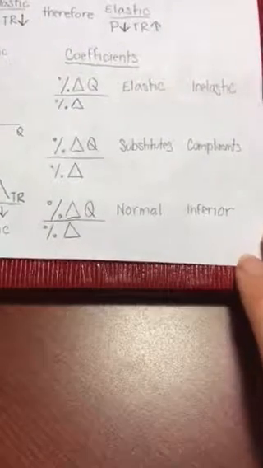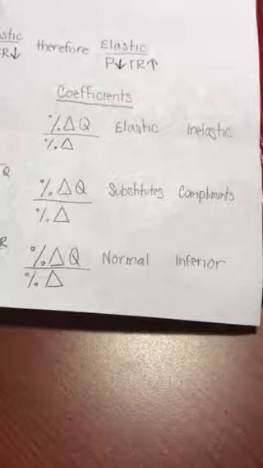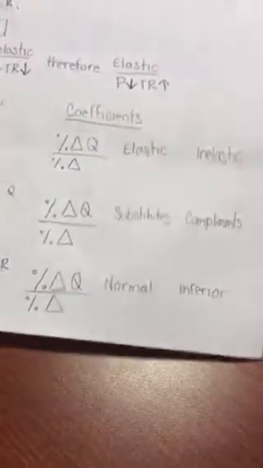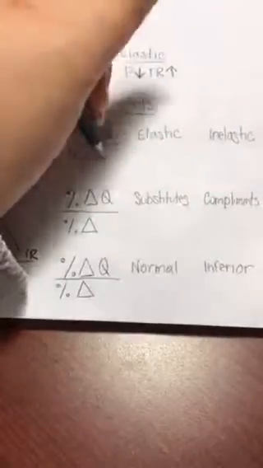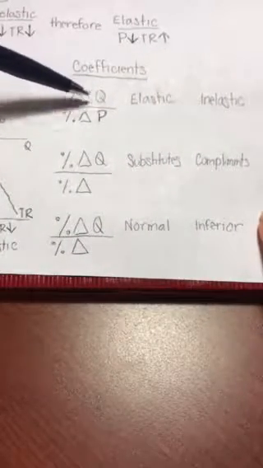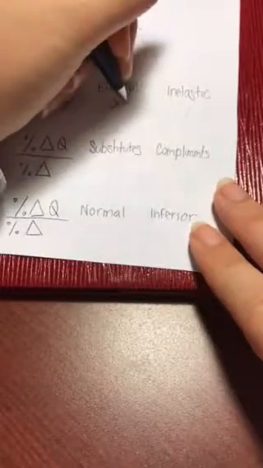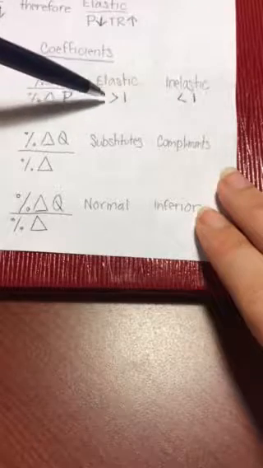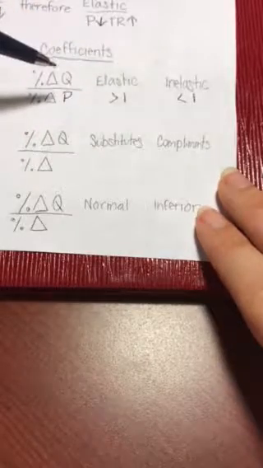Okay, the last part, the coefficients. Okay, if I were going to tell you to just guess on any part of this stuff, it'd be this one. All right, so coefficients is finding the percentage change in quantity over the percentage change in something every single time. Okay? If we are trying to find whether something is elastic or inelastic, we are looking for the percentage change in quantity over the percentage change in price. That's what we've been doing over here, but now it's just giving me numbers. When I do that calculation, I will find that elastic is always going to be greater than 1, and inelastic is always going to be less than 1. Okay. When we're doing this coefficient here, we are talking about absolute value. That is important to note. Okay, and there is that special middle that is unit elastic.